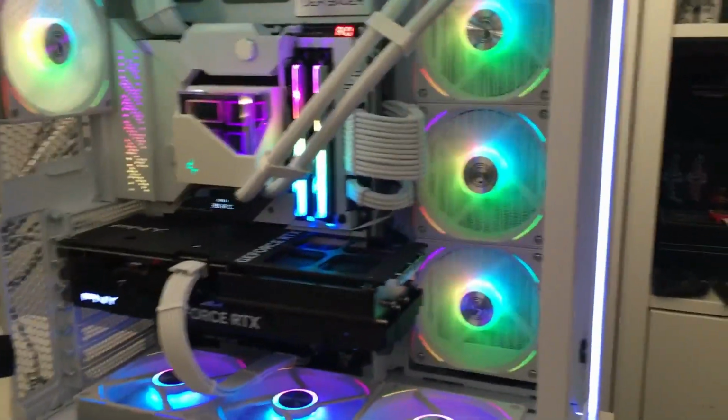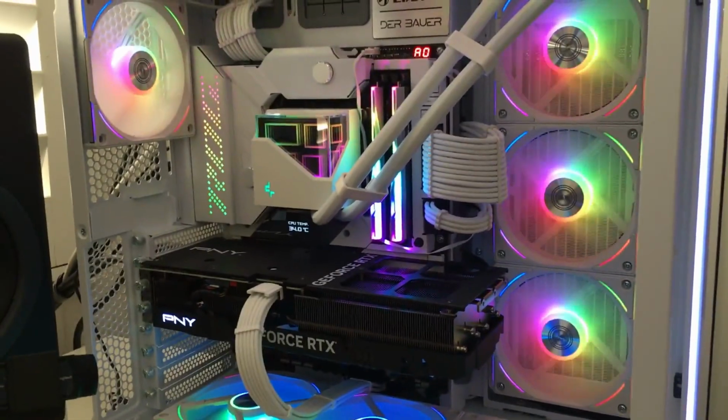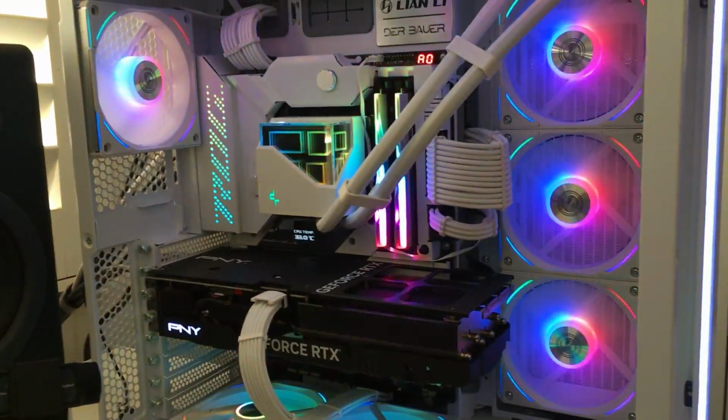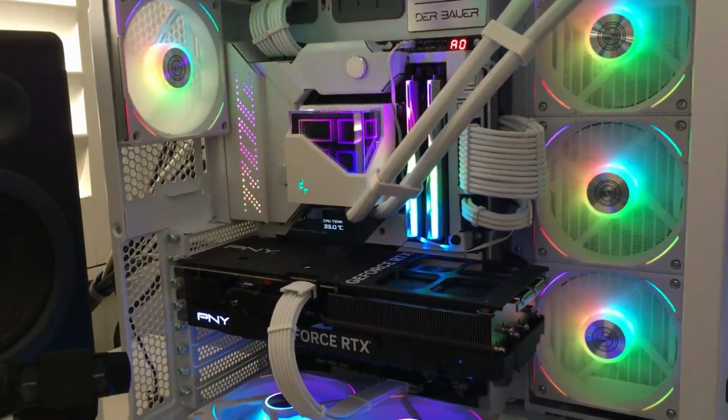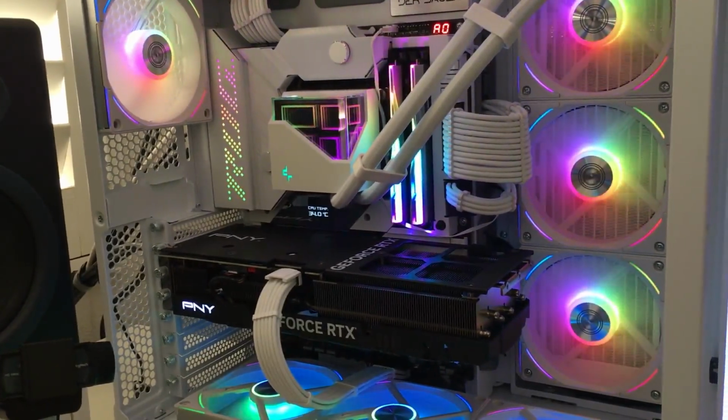All right, guys, just finished tidying up some of the cables and installing the Cable Mod Pro Mesh. So yeah, let's take a closer look. Got these ones right here.